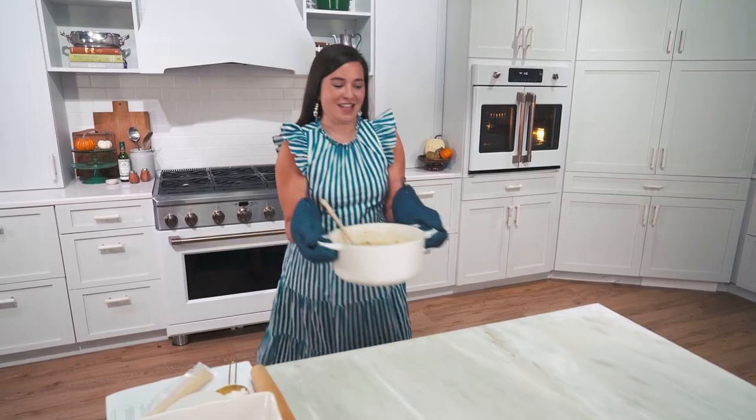Here is the kicker to all of this — if you wanted to do this ahead, this is the point where you would stop. Say you had some extra time during the middle of the day and you wanted to get a head start on your dinner for the night — you could make this, cover it, put it in the fridge, let it cool. You could let it stay for about two to three days in the fridge like this. You would need to heat it back up in order to use it to put your pie crust on it. So I'm going to take this off the heat, move it to my island, and we're going to roll out the crust, put it in a dish, and bake it up. It's going to be amazing.